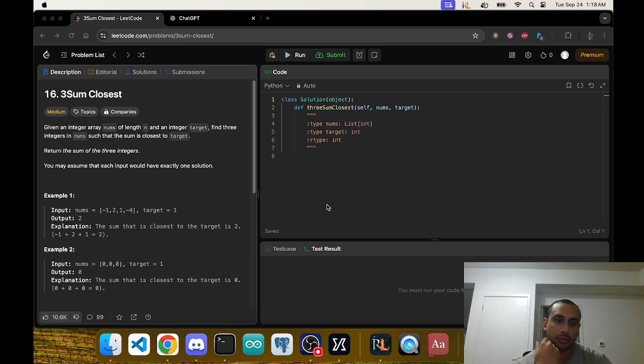So this would be 1, and then what we want to do is return the sum of the 3 integers that are closest to the target value.